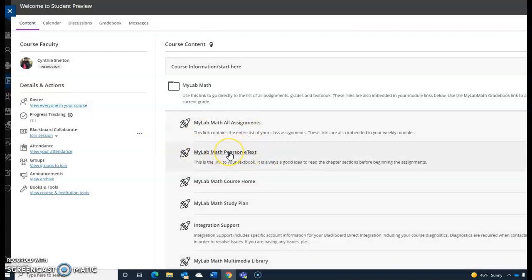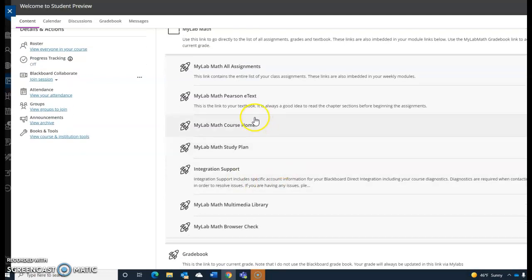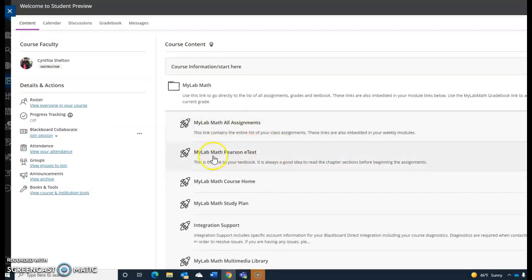Again, there's no outside textbook required, although some students do purchase a hard copy, and so that's an option for you. And then there's a study plan, if that's not all enough for you to do. This is extra material to help you beef it up if you need more problems to practice. And those are probably the main things I would say within that.